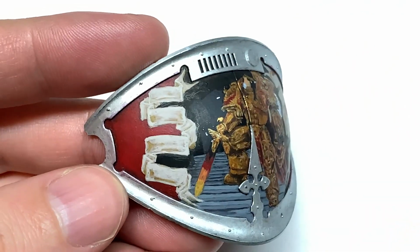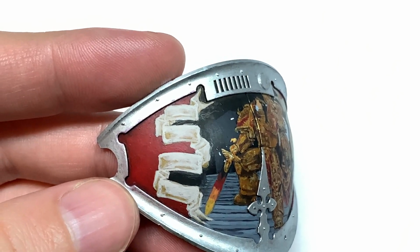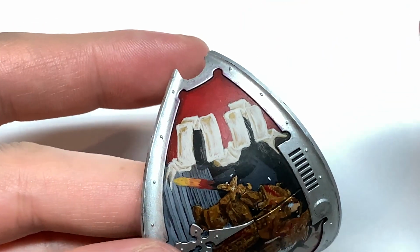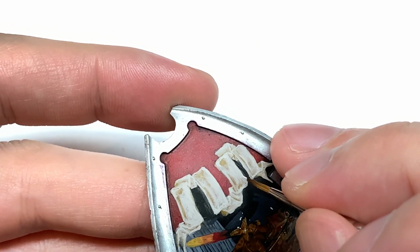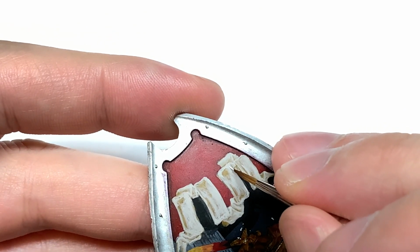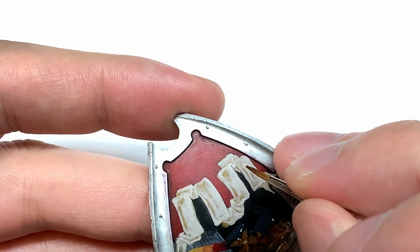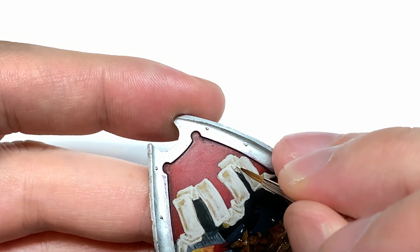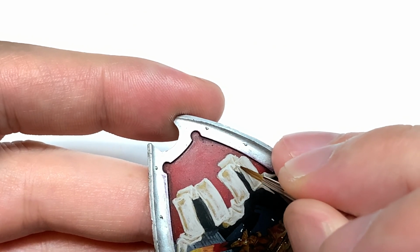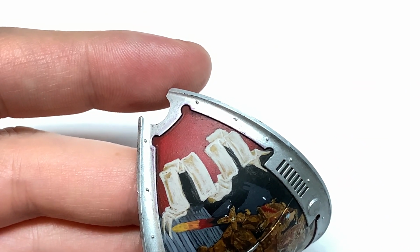Now for the final layer, we're going to use a little bit more white. Add that to the mix, and we're just going to be picking out top edges and a few little bits here. This is mainly to make the creases and the edges stand out a bit more. We're going to do a little bit of almost like cross hatching across parts of the scroll, just to give them almost like a little bit of texture, and also to highlight them slightly.